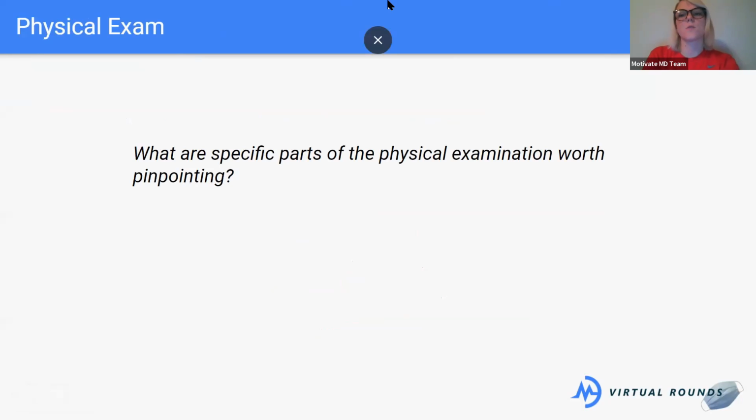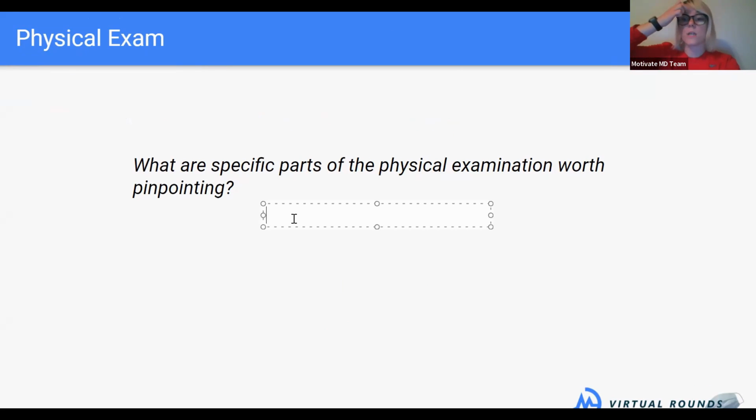So what parts of the physical exam do you really want to pinpoint on this young guy here? We know that he has had this status epilepticus episode. He's still kind of seizing when he shows up. What parts of the exam do you want to pinpoint to help your differential figure out what's going on? Motor function, good, I agree with that. So we'll do motor. Any specific tests that you want to do with motor? It's okay if you don't know.